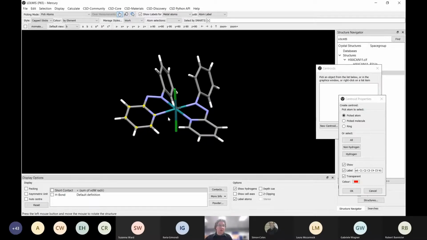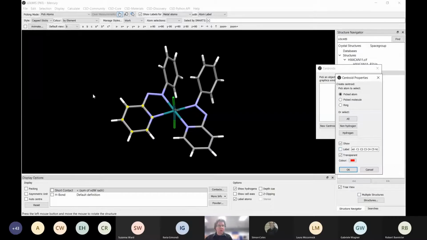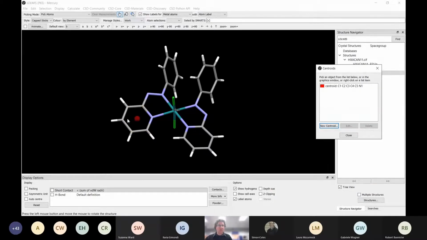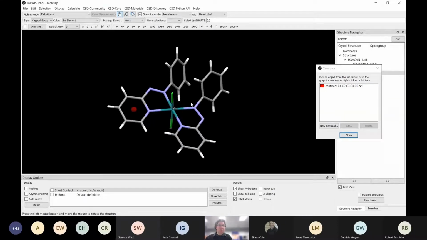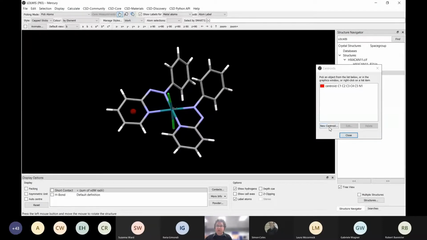But in here, we've got a pyridine ring, so we can do that. I'm going to tick off the label so it's not C. So we just stick and we get a centroid in the middle. If I actually want to have the label there, I can click on the edit and I can click it and it appears. But as I say, the centroid might sometimes be labelled, and if I want to, I can change it, but for now, I'm just going to close it. So we've got a centroid. Let's do one more centroid.